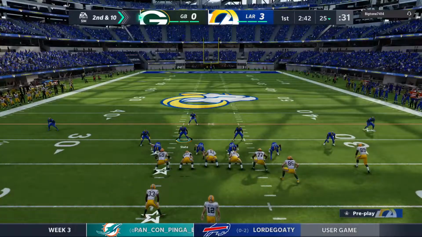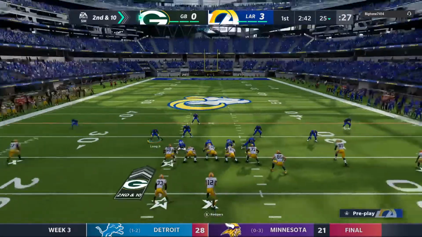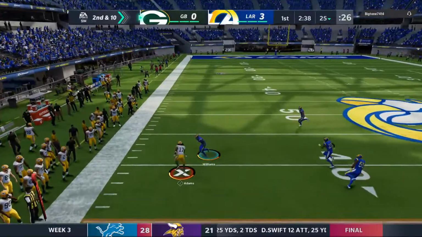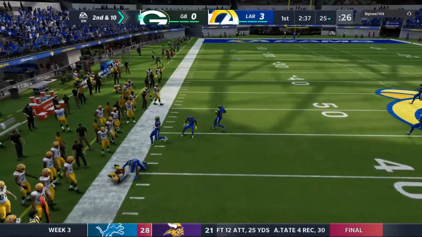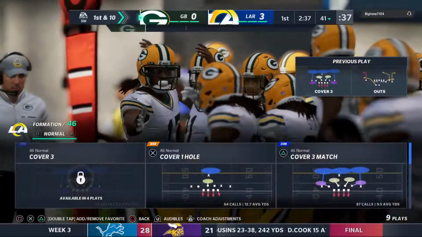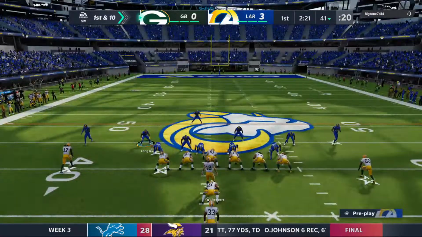An incomplete pass leads to 2nd and 10 from the 25. To throw again, Rodgers. And he'll look for Adams again, and this time he's got him. And past the 40 before he's out of bounds. 16 yards, a 1st down. 16 yards. Well, that certainly has to feel good.